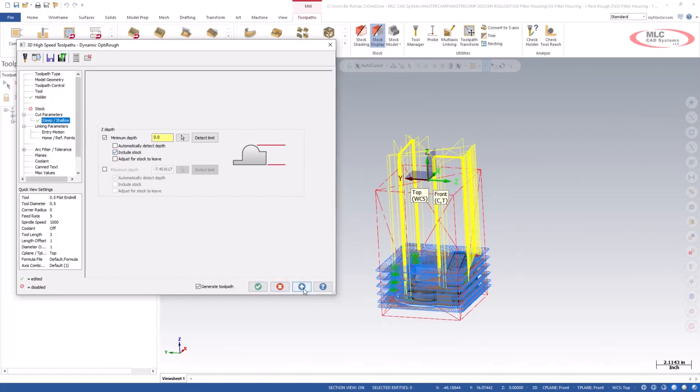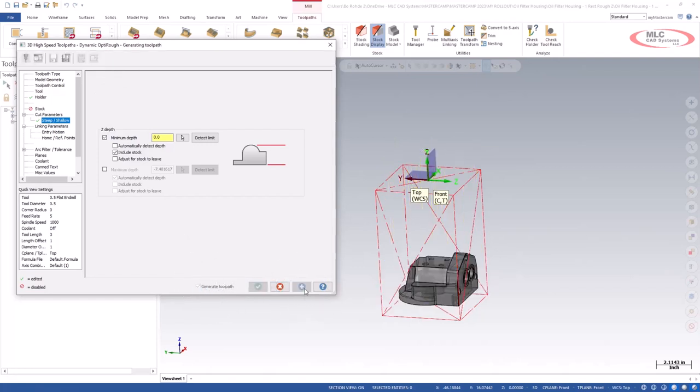And if you don't know this, or this is kind of new, I guess in 2023, it is new. We used to do a preview chain. It used to be up here on the top of the window here, we just need to make sure that generate toolpaths is on, and we can say apply.